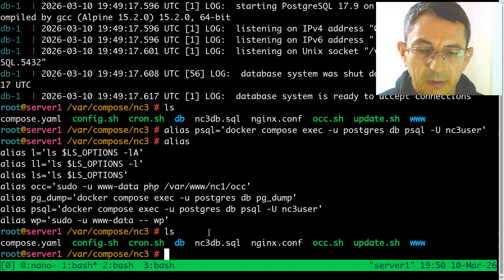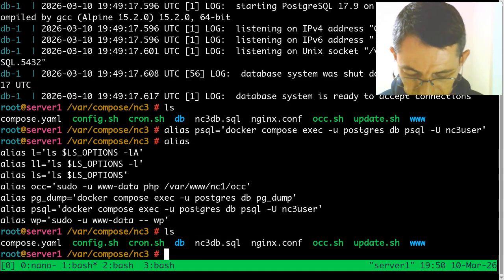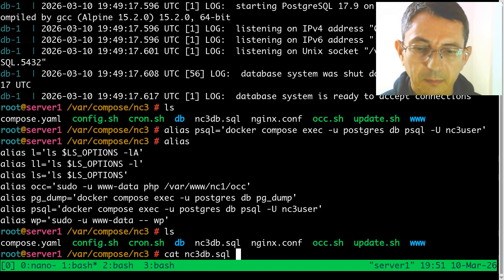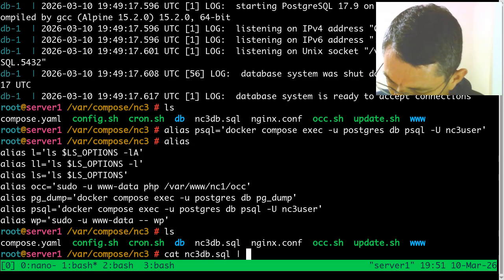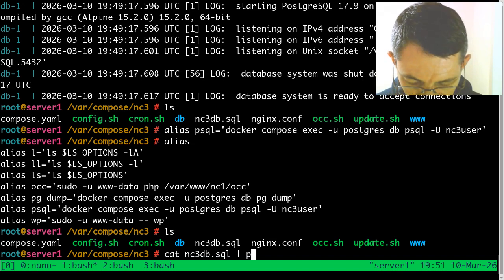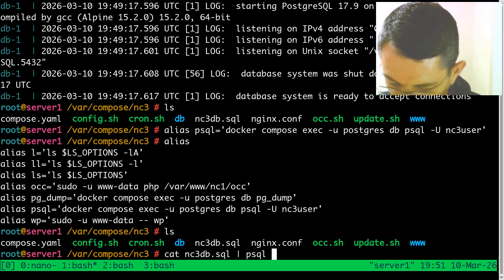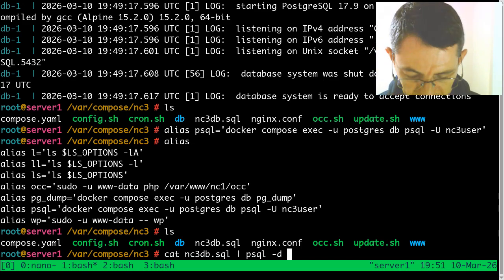And now I can send the content of this file through the pipe to the command psql with the option -d nc3db.